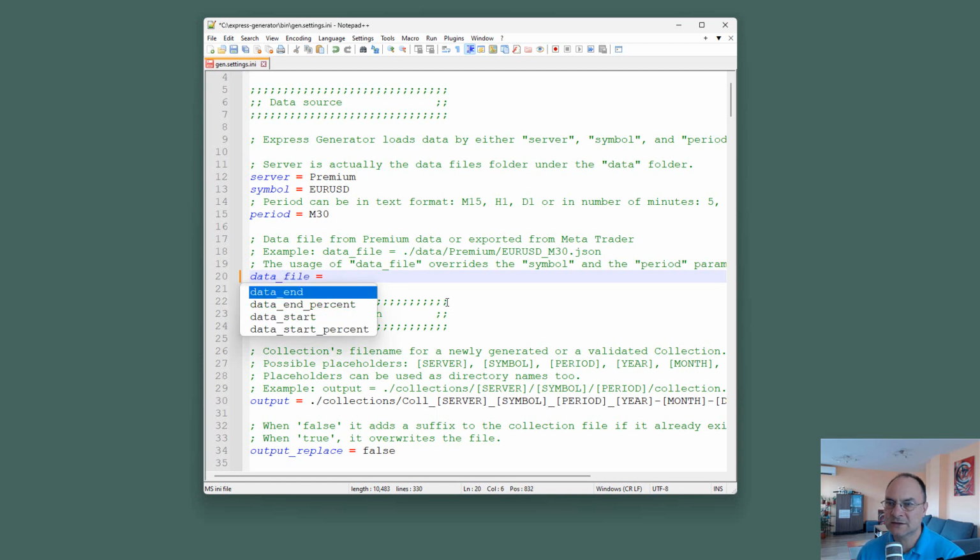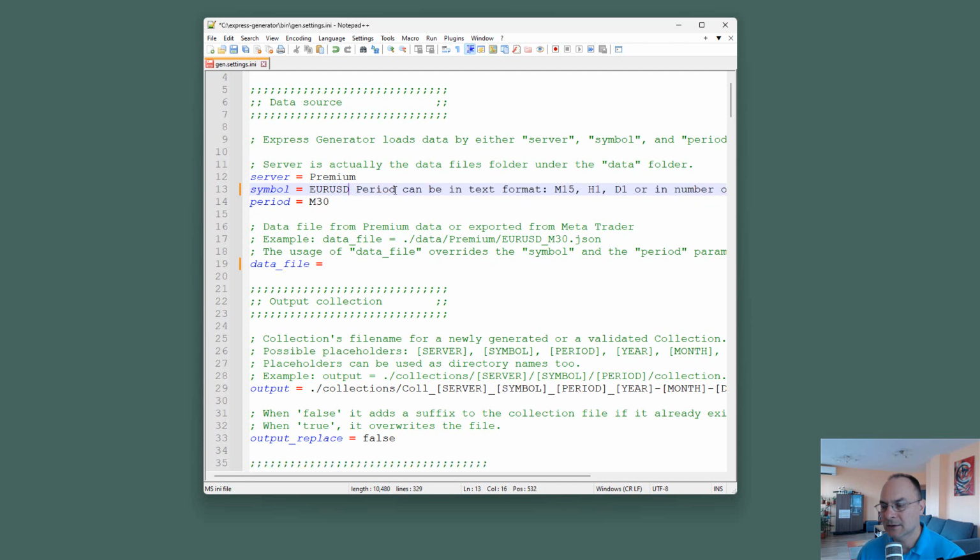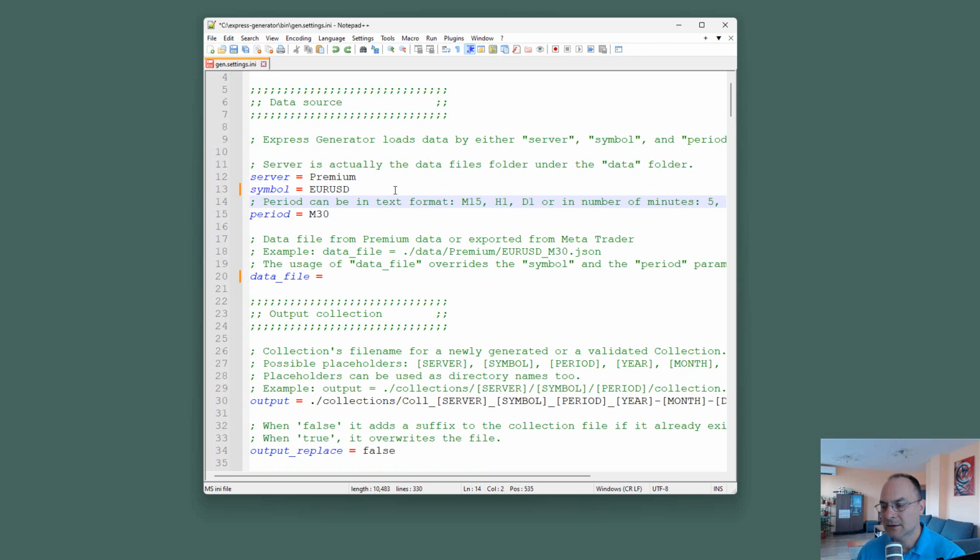The file recognizes different formats. And we can have one or more words. For example, here we have symbol EURUSD, but we can have Great Britain Pound USD also. So if you want, for example, to fetch several data files from the internet.